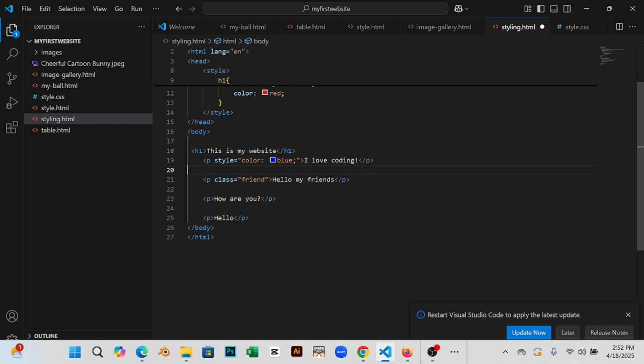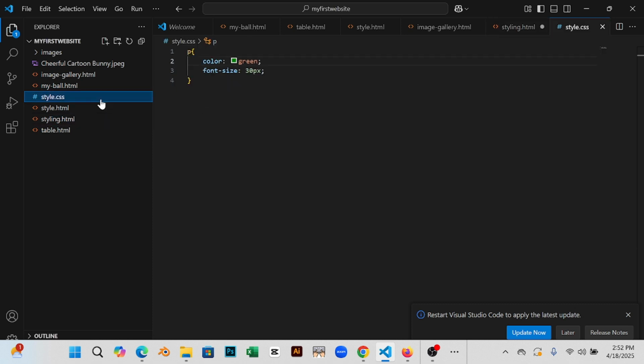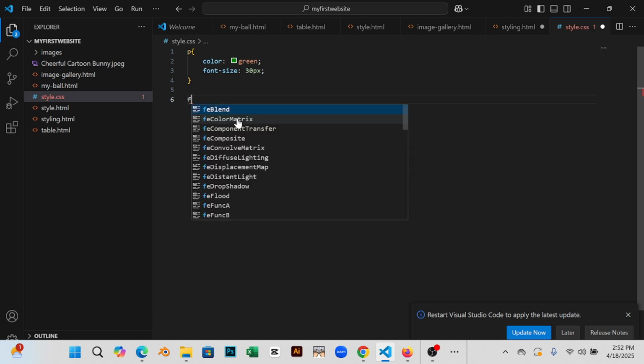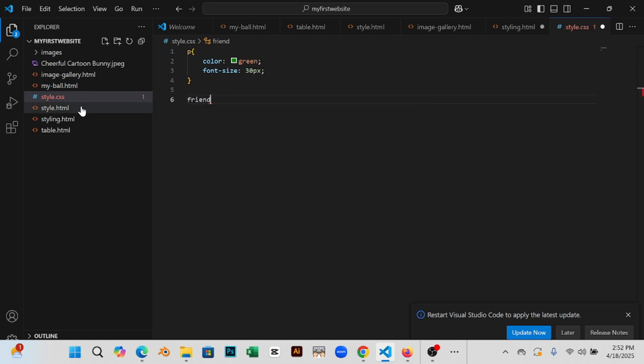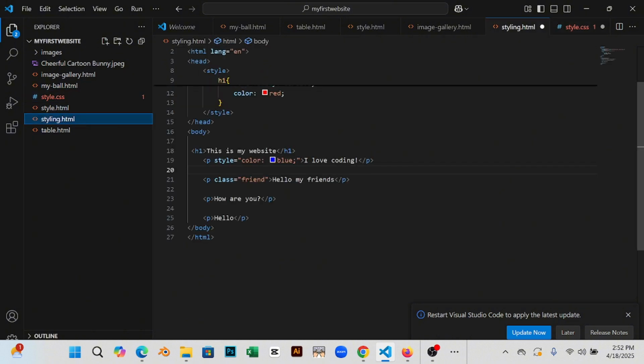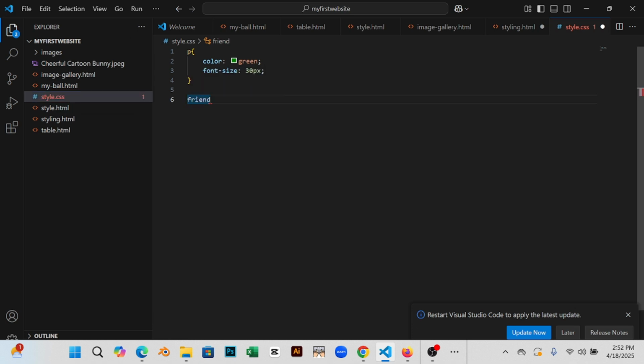So now what do you do with this name you've written? Since I've given it a name, the other ones are still, all of them are p. But if you want to personally style one, you have to give it a specific name. And I've given this one a name. How do I now style it? You go back to your style.css, come down here. You don't just come and say friend. CSS will not recognize what you are saying. Make sure you copy the right name you gave it. That's the only way to recognize it. Make sure it's the right name, and then you say dot friend.